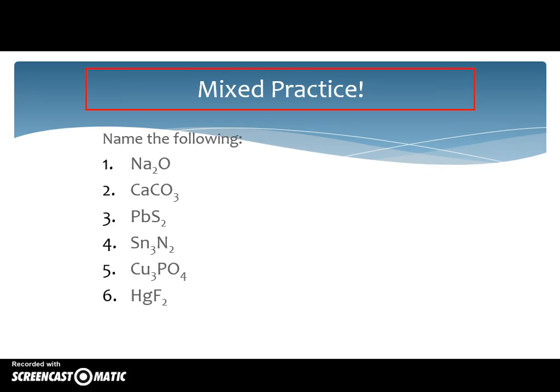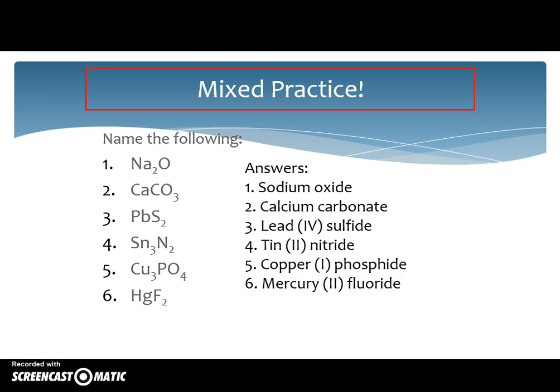A little mixed practice here. So name the following. If you're watching this and you can hear me, hit pause, try them. I'm going to show you the answers right now. So see if you can get those. Did you correctly identify the ones that needed Roman numerals? Did you use Roman numerals for only those ones? And also, did you correctly identify the polyatomic ions?